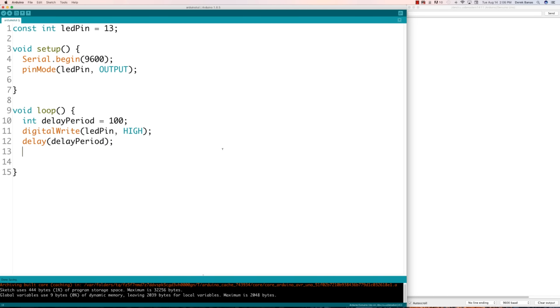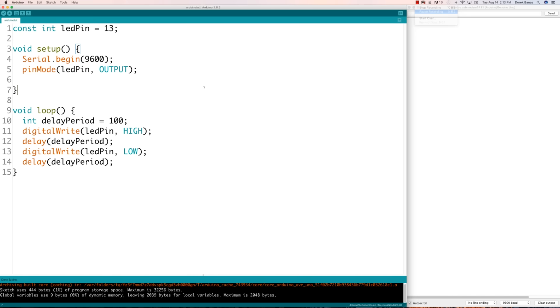And then after that, we're going to say that we want to once again turn the LED pin off. And to do that, we say low. And this is a standard way just to test that our Arduino is working properly for us. Okay, and then after we have that, we turn it off. We want to once again have it be off for a certain period of time, and then it is going to start up here, turn on, turn off, over and over and over again.